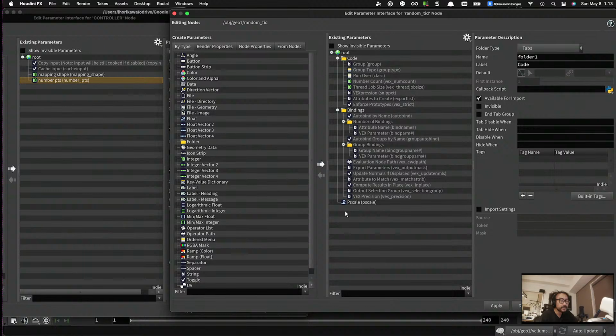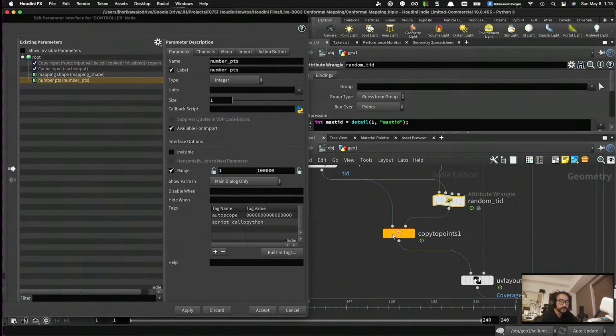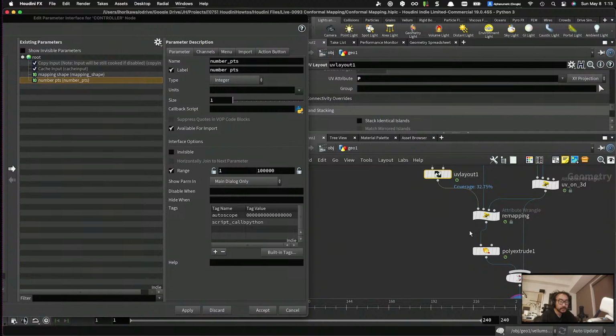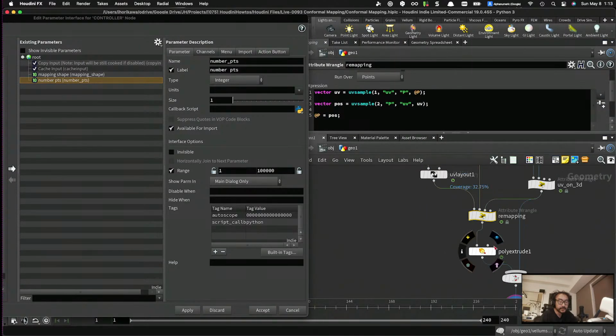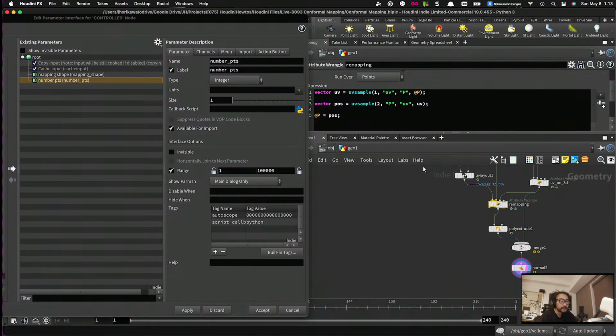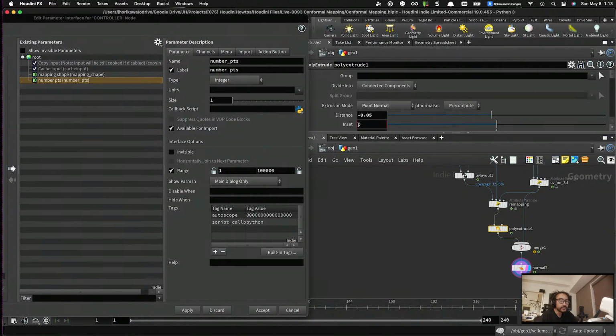I'm not using this pscale after all. And that is, I guess, pretty much it. Thickness, well, not really important.